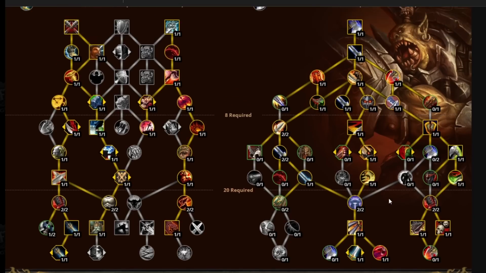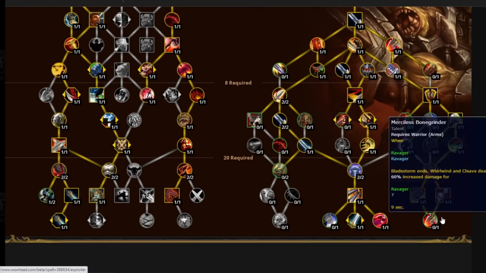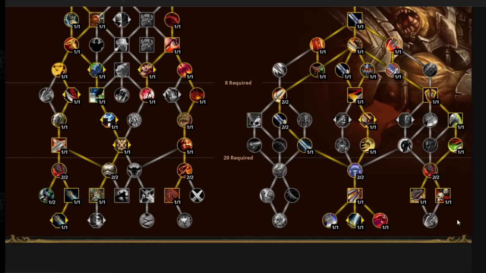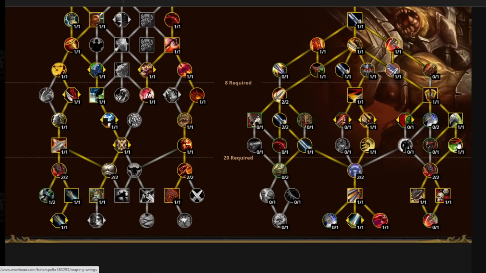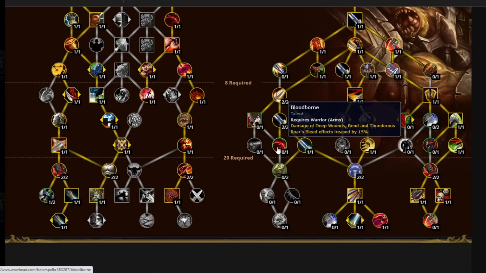Now, we have 1 point we can spend anywhere. We can get Exploiter. Probably not that useful in AoE. Or we can get Unhinged, which is probably what the play is for high target AoE. Or what we can do is we can get Anger Management. Or what we could do is we can get In for the Kill. I think that for high target AoE, probably, well, alternatively, we could also buff our bleeds, right?